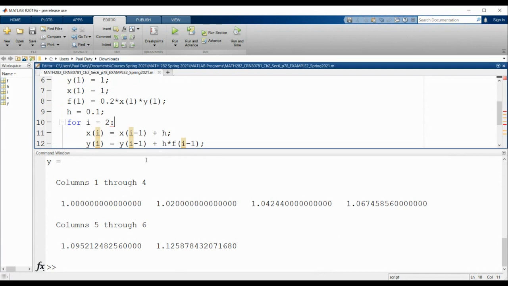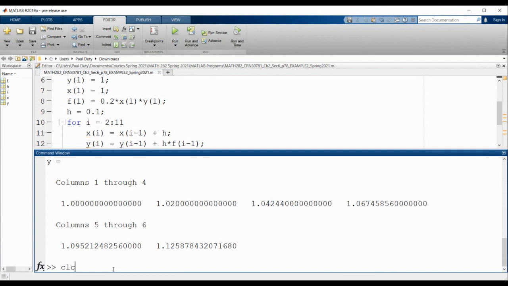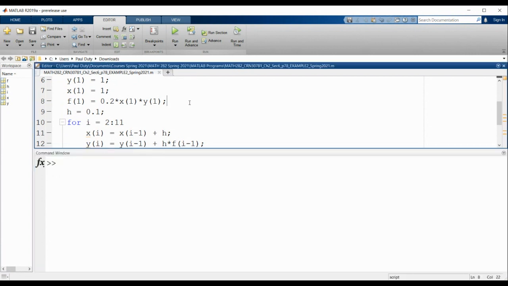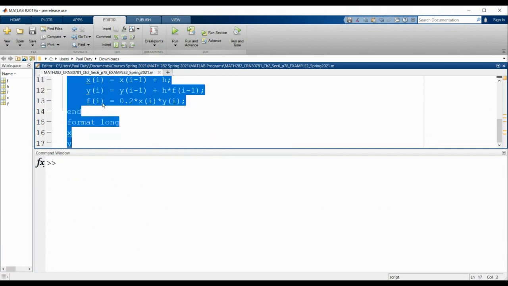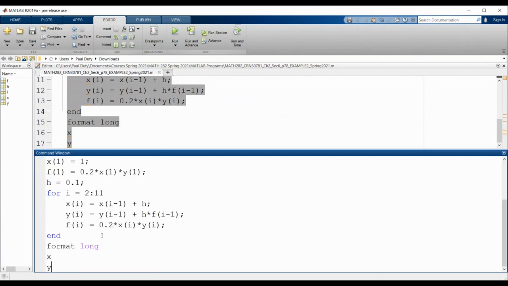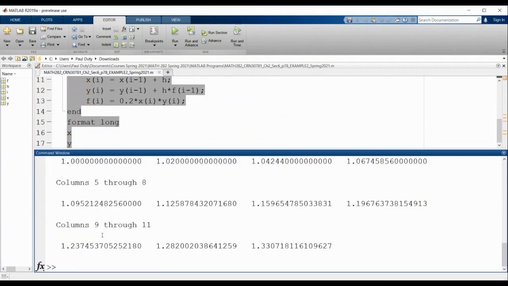Very good, Matthew. Okay, and so what I'm going to do is CLC here in the command line to clear the command line. And then I will go in here, select all, copy, and paste it in the command line. That's how I like to do it. And now I get a value here of, let me just see if there are any questions. One moment, class. Let me just check one thing here.